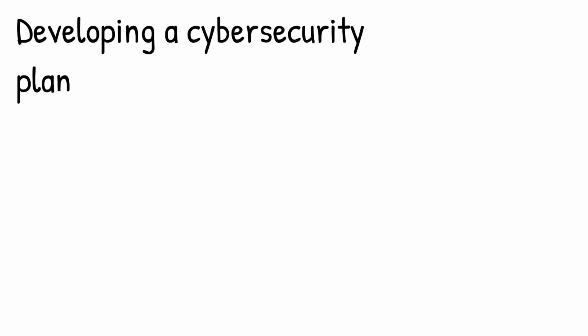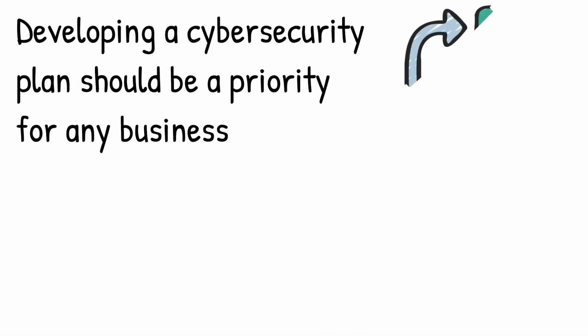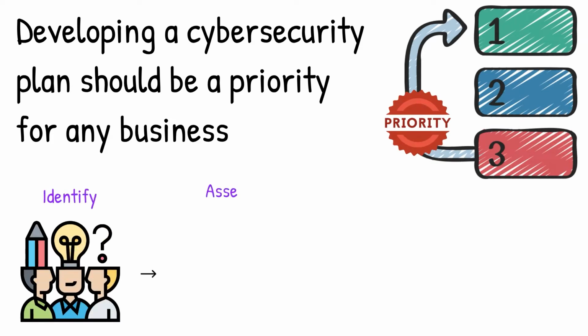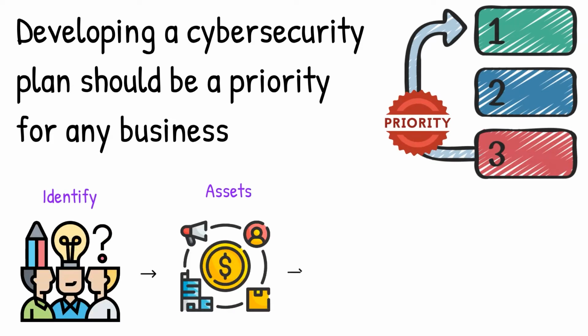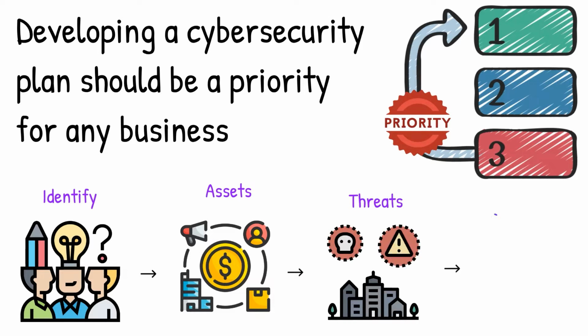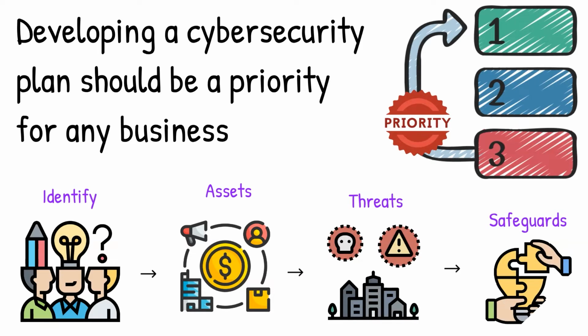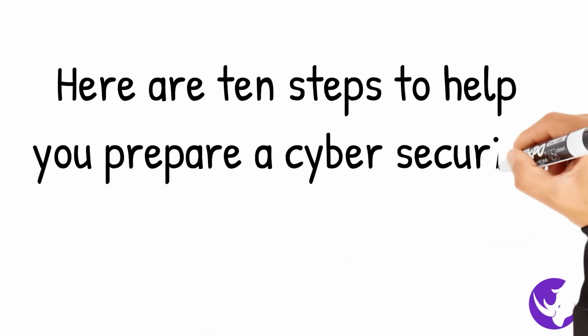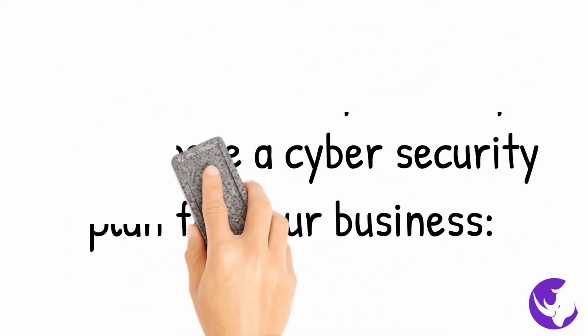Developing a cybersecurity plan should be a priority for any business. A cybersecurity plan will identify what assets need to be secured, what threats and risks to focus on, and which safeguards to implement, all in order of priority. Here are 10 steps to help you prepare a cybersecurity plan for your business.